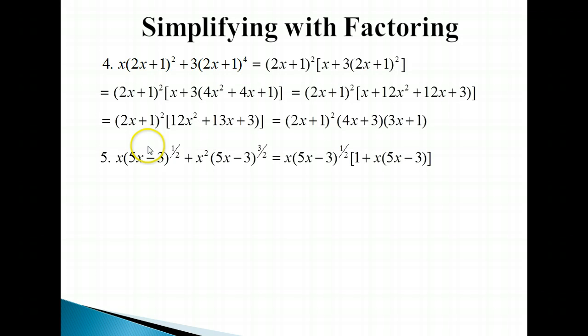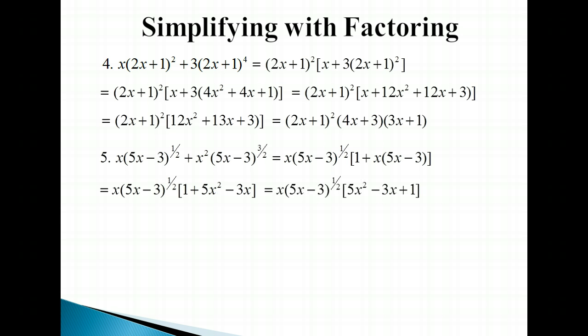So we're dividing x times 5x minus 3 to the 1/2 by itself. So our first term is going to become 1. Dividing it into the second term, we're left with an x, but we're also left with 5x minus 3 to the 1. Now, it's 1 because we would add these exponents when we multiply them. So we had a 1/2 plus 1, which gives us 3/2. Okay, so the next step all I did was distribute the x there. So we have 5x squared minus 3x. I'm just going to reorder that.